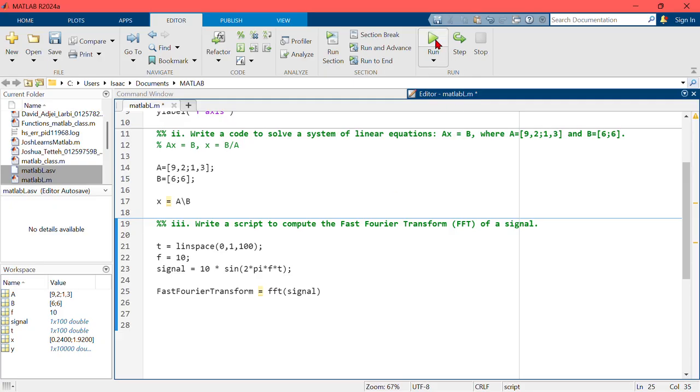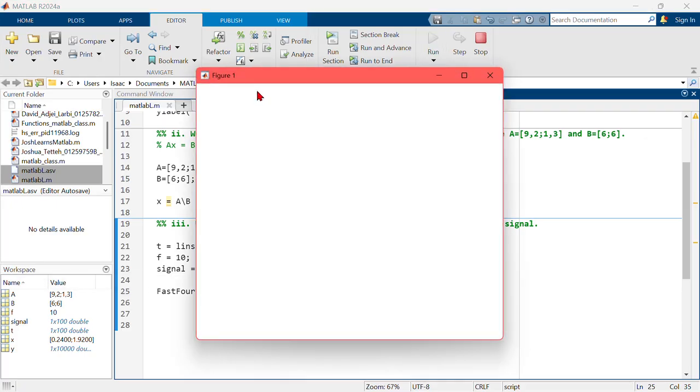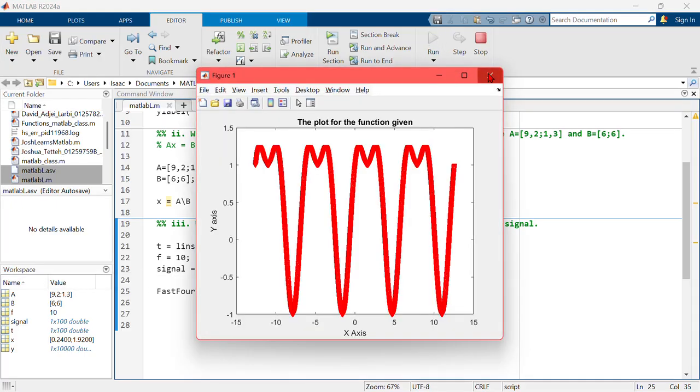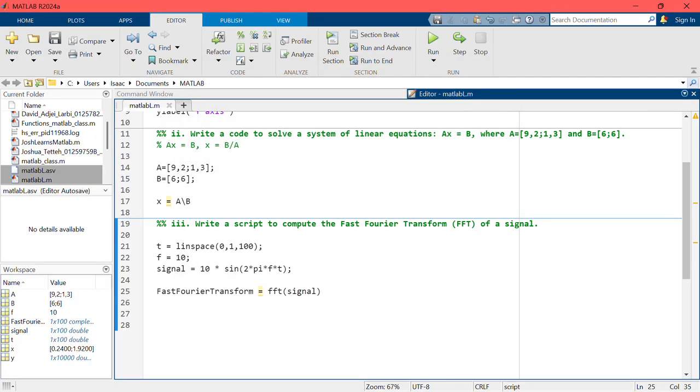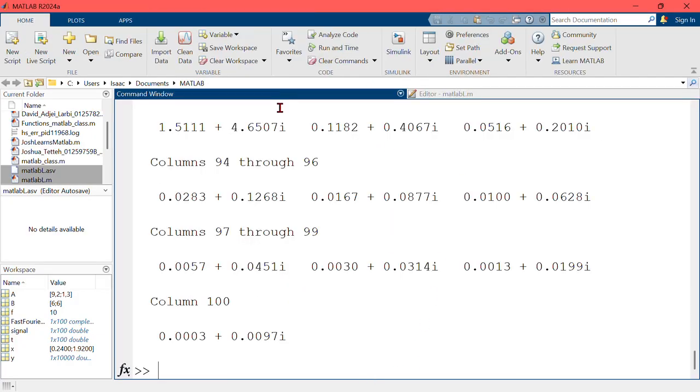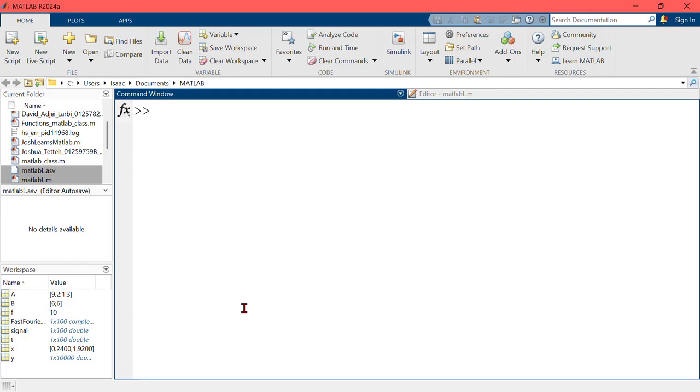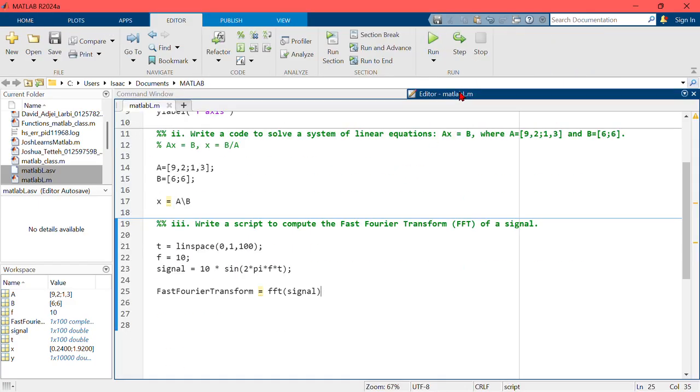So now if we run this, right, and then go into the, oh, I ran everything again. Yeah. So let's go and clear the command window. I keep forgetting to run the section.